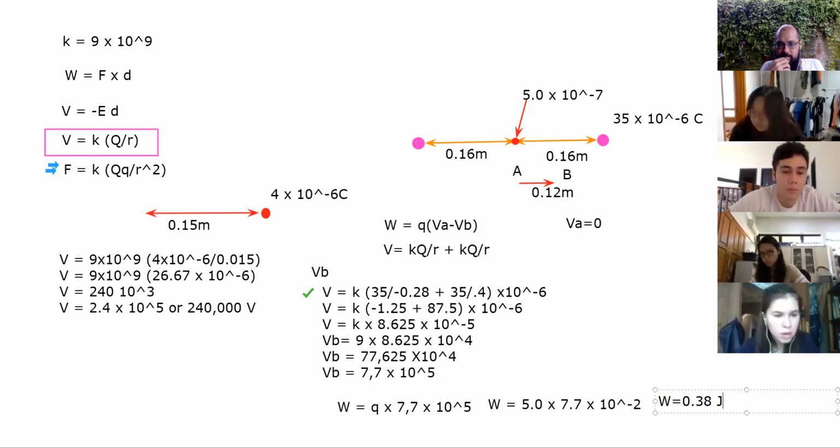Number 16. It says 2.5 joules. What? That's what this says. I'm wrong then. 2.5 joules. Wow, what did I do wrong? I'm off by a whole order of magnitude. What on earth did I do wrong?